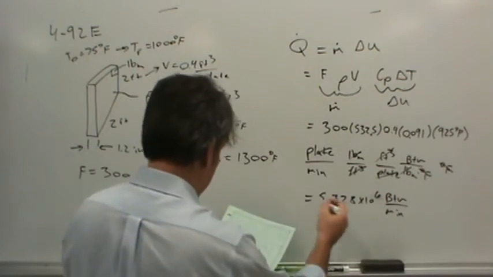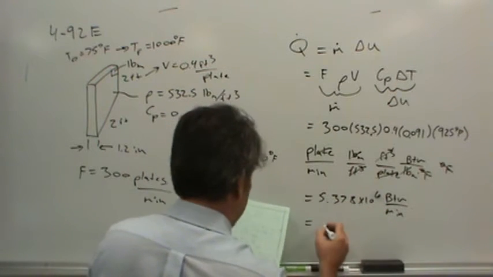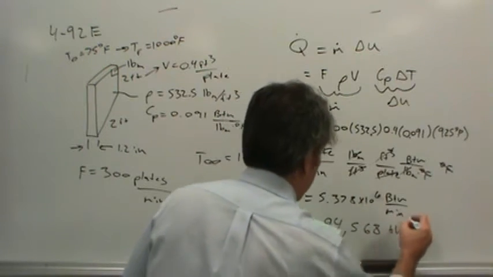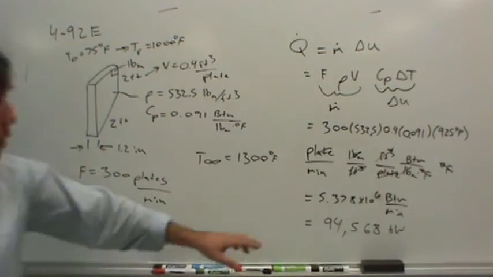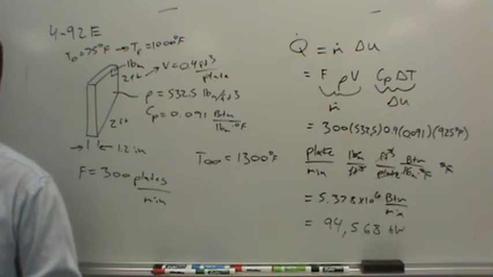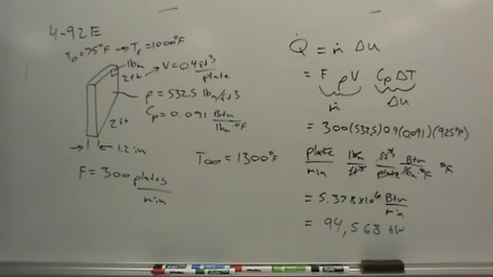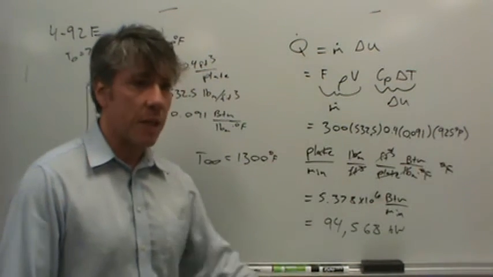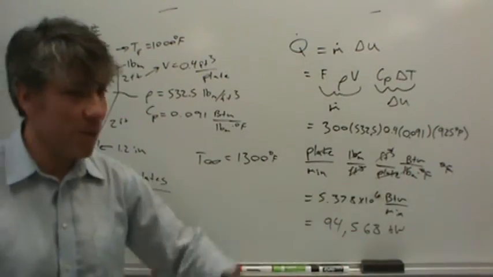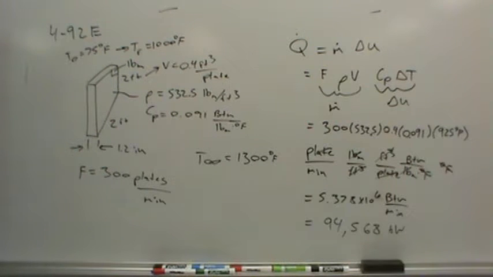Well, it turns out this Q dot, if you convert this to kilowatts, it's 94,568 kilowatts. Let's compute the cost of letting this much energy flow for a whole month, as if we're buying that energy in the form of electricity. Let's just assume that and see what it costs. And for the sake of our calculations, let's make it easy on ourselves and make it 95,000 kilowatts. What's a few kilowatts between friends, right? So let's make it 95.